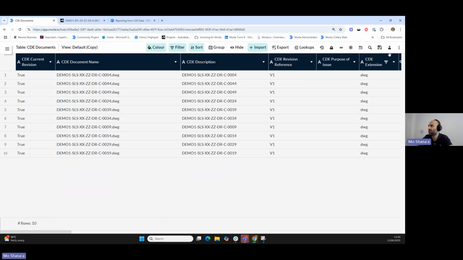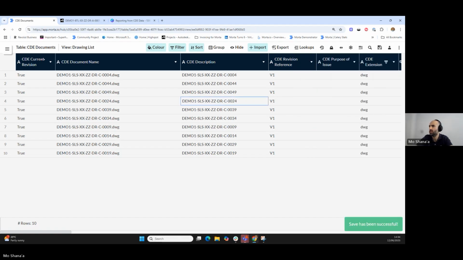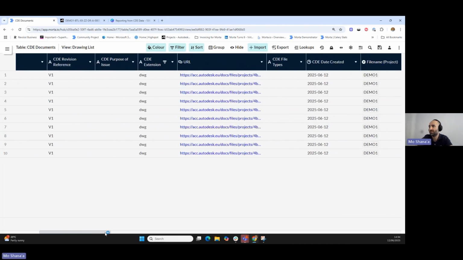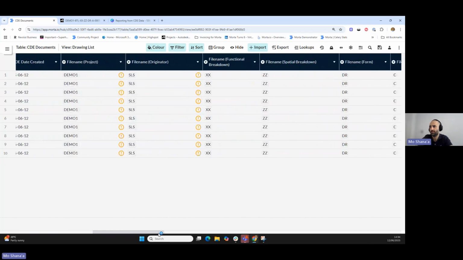And then off the back of this, I can now rename this and I can say, I want this to be called, sorry, what am I doing? Drawing list. And now I have this subset of my CDE documents, the list, that is only focused on drawings, for example.